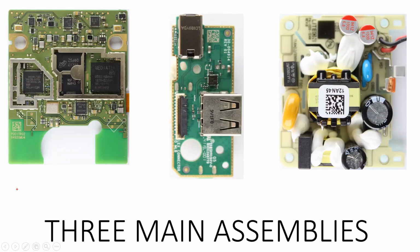All right, so there's basically three main circuit boards when you take the full assembly apart. The main board on the leftmost side here, containing, of course, all this significant silicon. And we'll get to that. It's going to be a multi-part video here. There's so much silicon in this assembly to analyze. It's just amazing what I got for $15. On the middle assembly, we see basically some sort of I/O board.